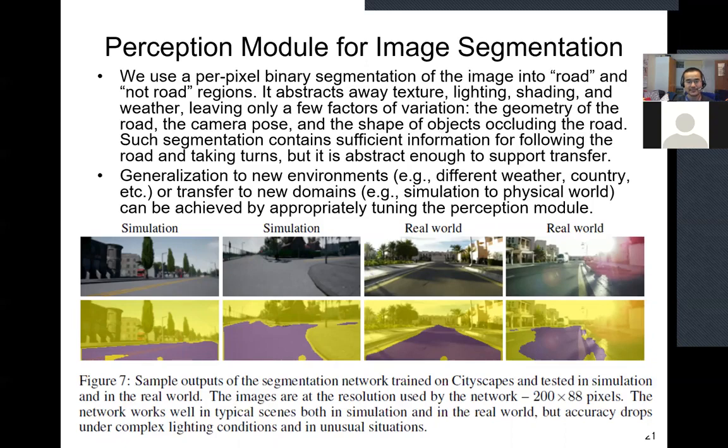As long as the perception can do segmentation, it doesn't matter if it's a sunny day or rainy day. So all the vehicle needs is the segmentation map. So it's an abstraction of the physical environment.